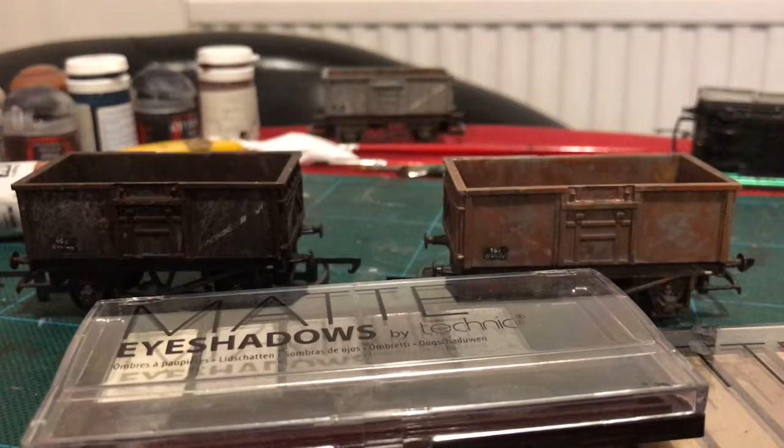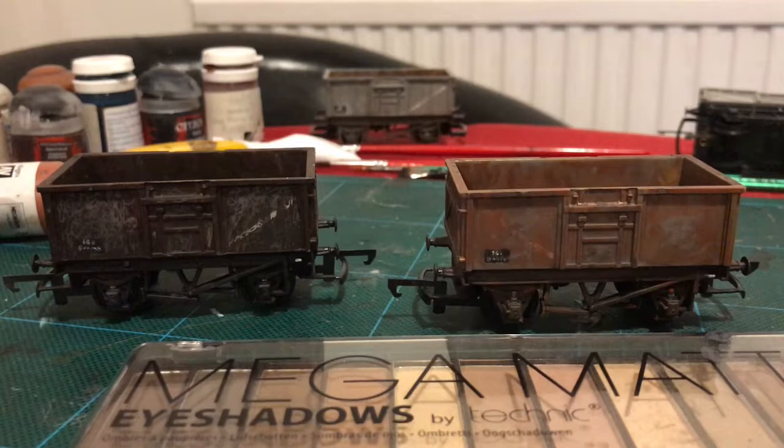Go for a matte palette - which sounds like an 80s detective who doesn't play by the rules, whose captain is an attractive woman named Stacy, and they have an antagonistic relationship but you think they're going to get together sooner or later. Anyway, a matte palette is what you need. Let me show you what you do with your eyeshadow.